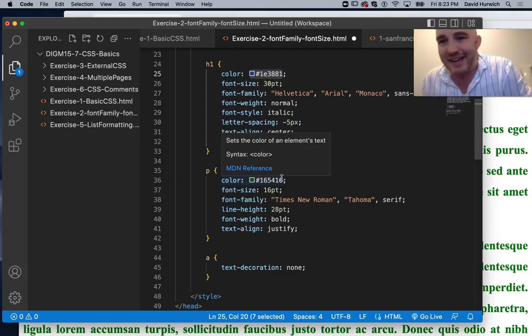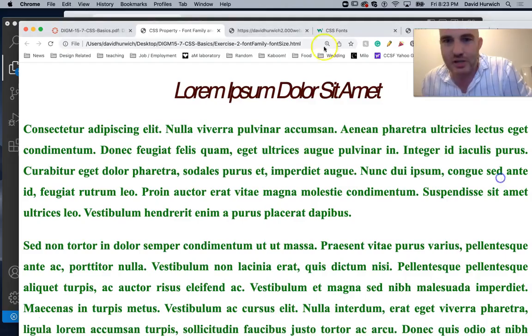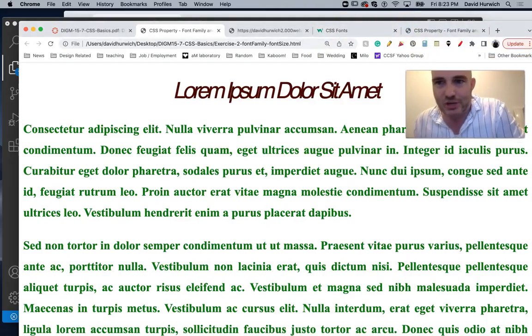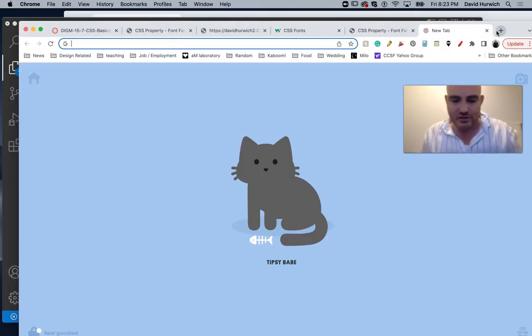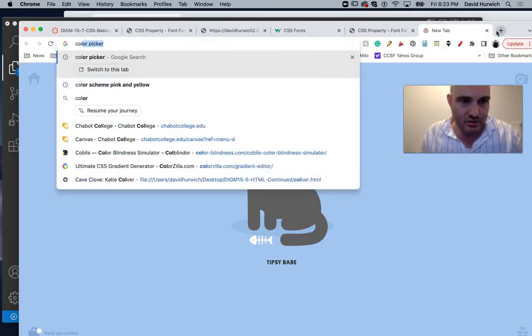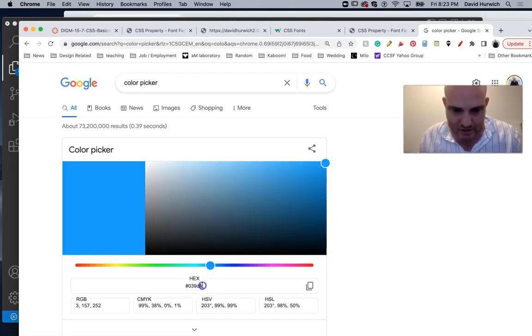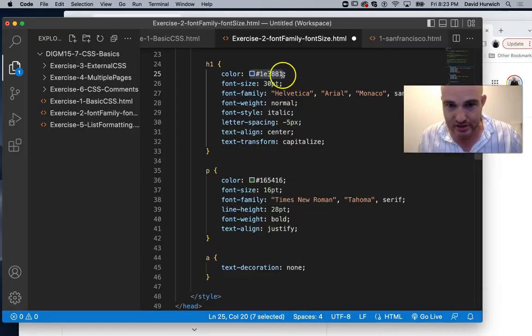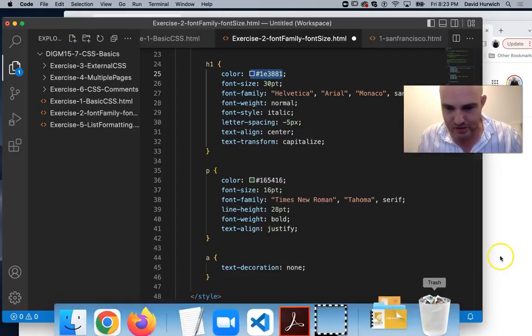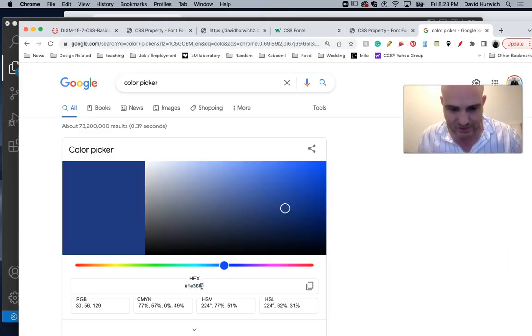They could type in the hexadecimal value into their computer in a graphic design program, or any color picker would let you just type in, you can always just type in a hexadecimal value here. So if I did, let's say I was trying to match this color, I could just copy it, paste it in to whatever I'm using as my program, and you can see you can match that color very easily. So hexadecimals are great ways to be very specific about the color you want to work with.